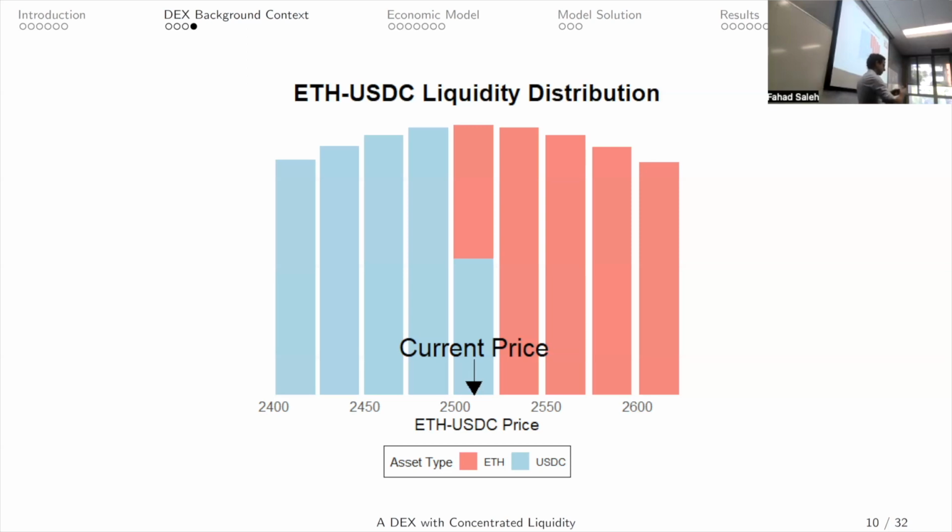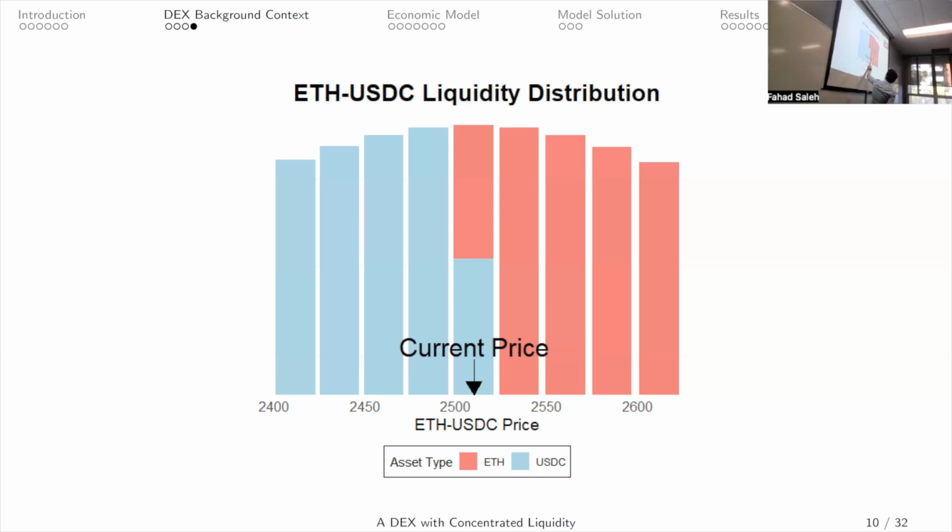But what happens when people buy here? Remember, the buy is a spot swap where I get ETH from here, and I give it USDC. So now look at this bar. What happens if I take away ETH, reduce the red, and add USDC? So how does it know the price, by the way? Well, imagine doing that exercise. This bar is going to become more and more blue, and at some point it's going to look like one of these bars. At that point, this thing knows that the price is now here. So it actually knows the price by the ratio in the bin that it thinks is at the money. And as soon as it's all USDC, it knows, I'm right here.